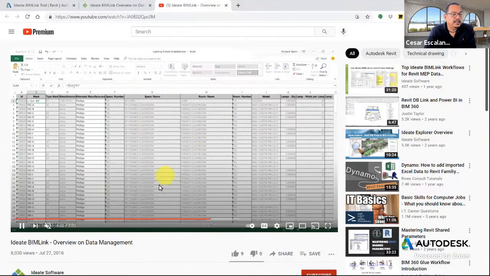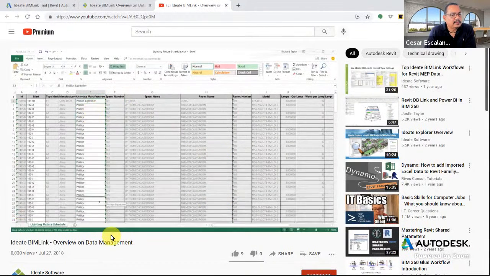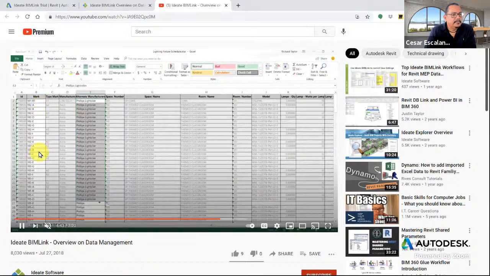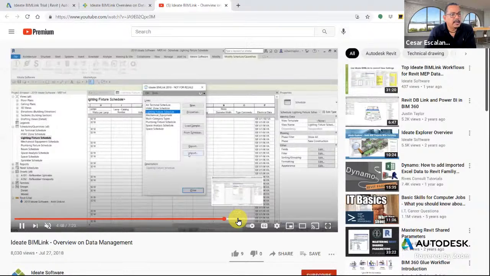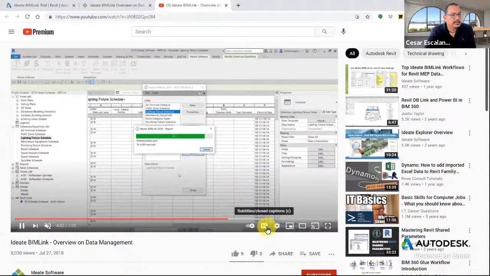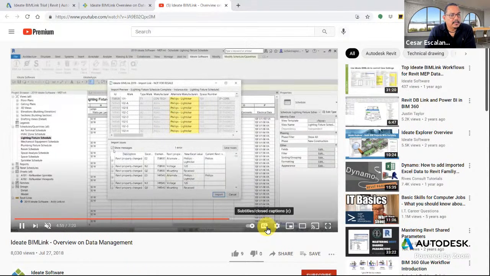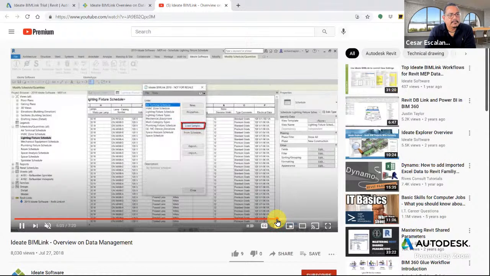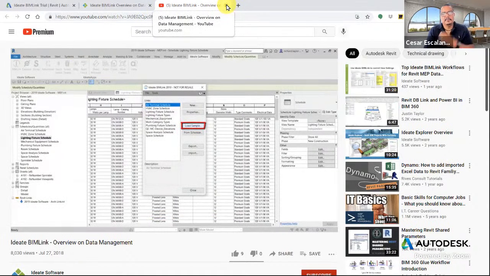There are fields you cannot change, for example, type or system parameters cannot be changed and they will be grayed out. But anything that's available in Excel, it's something that you can bring back in. And then you import it back, and all that information will be loaded in the appropriate row. So highly recommended this plugin.